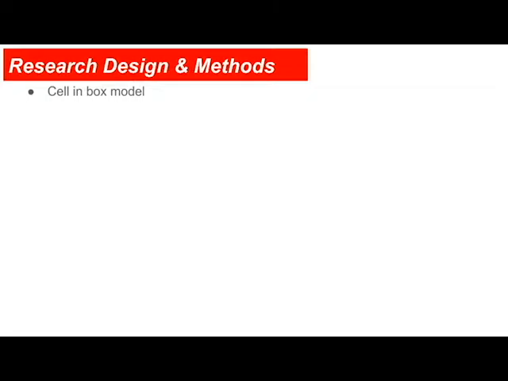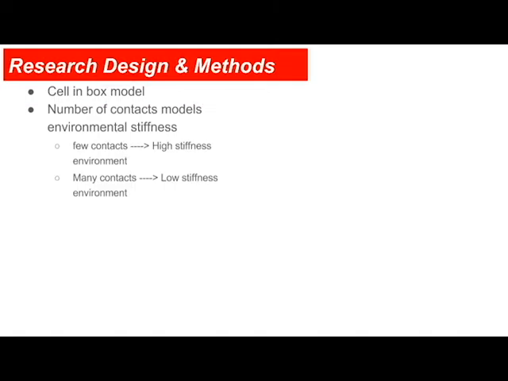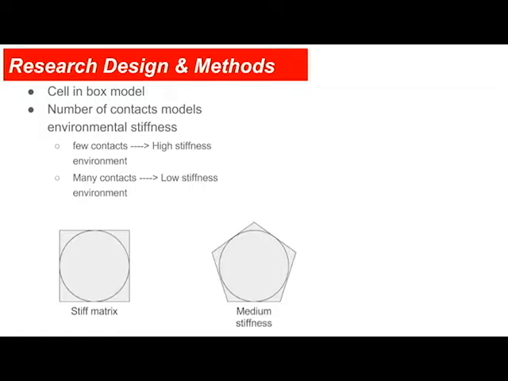Polydimethylsiloxane, or PDMS, is a common material used for such scaffolds because it is a relatively stiff, inert, and non-toxic silicone polymer well suited for cell growth inquiries. In our model, a cell has its weight supported by contacts in a box. A stiff matrix cannot deform much around a cell, so we approximate this as a box with fewer contacts. A softer matrix can bend around a cell and there will be more contact points.